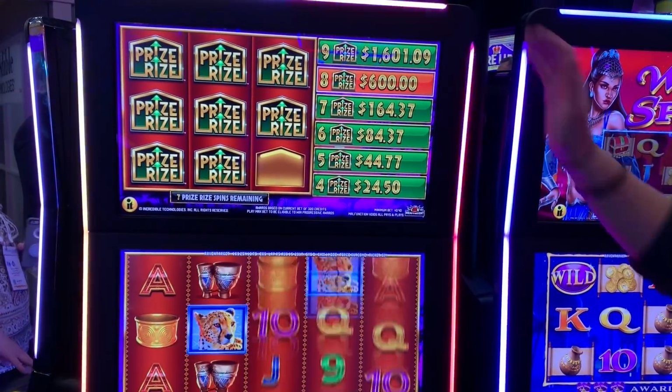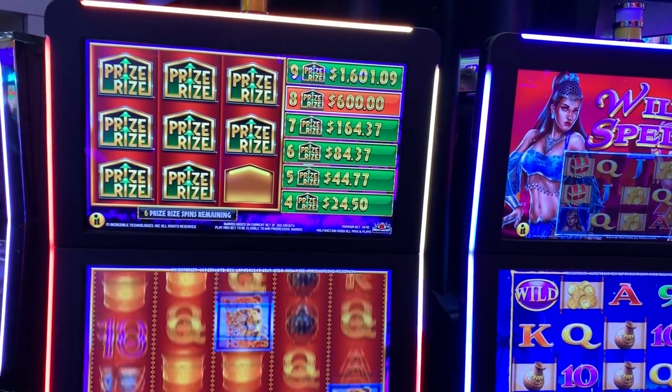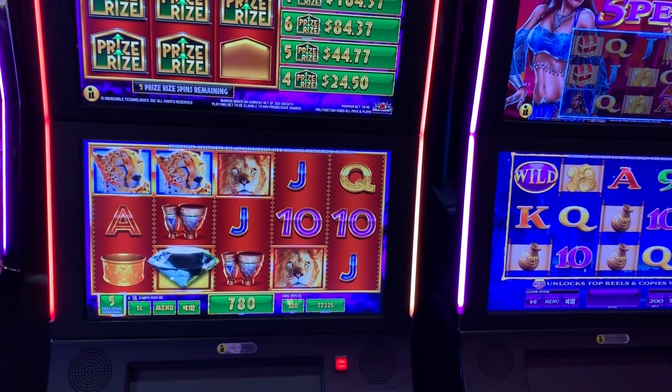Regular free spins down here, and after each spin, you get to spin the prize rise reels, and for each one corresponding progressive. Okay. So we have six, so this is our level. Okay, we're doing pretty good. Now, you have to do max bet to do that. Yes, max bet for the full progressive amount. Otherwise, you get some little fixed amount.